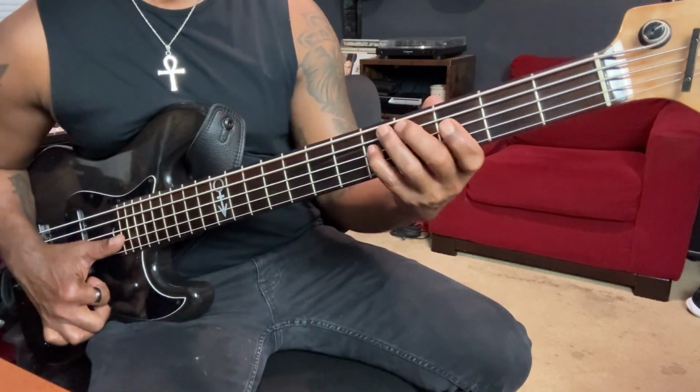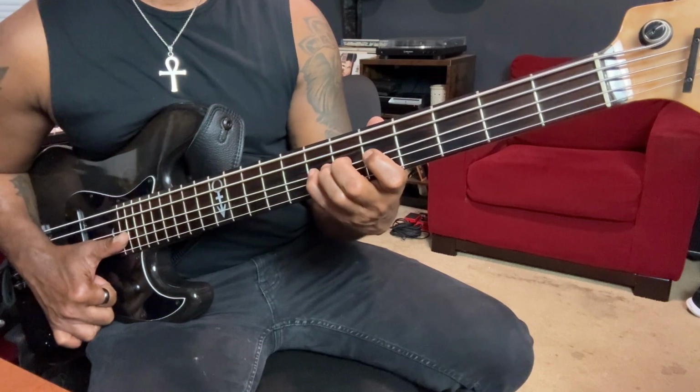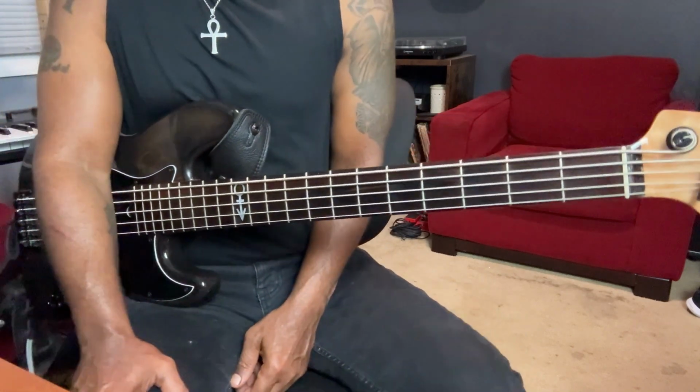Also, shifting. So anyway, try it on for size.